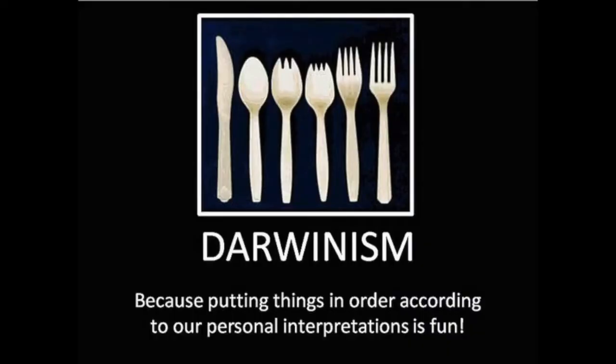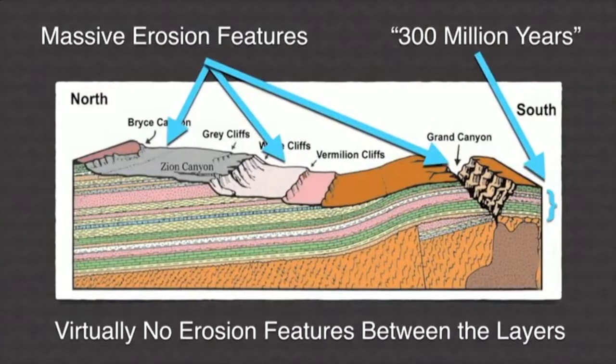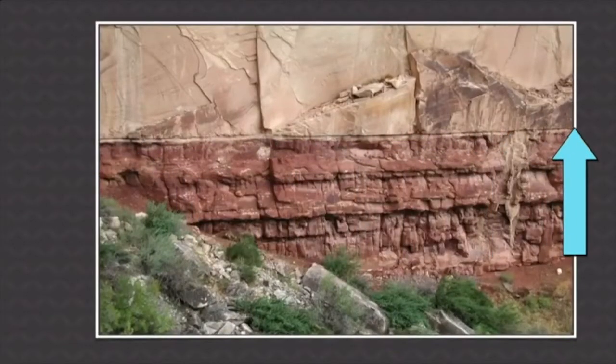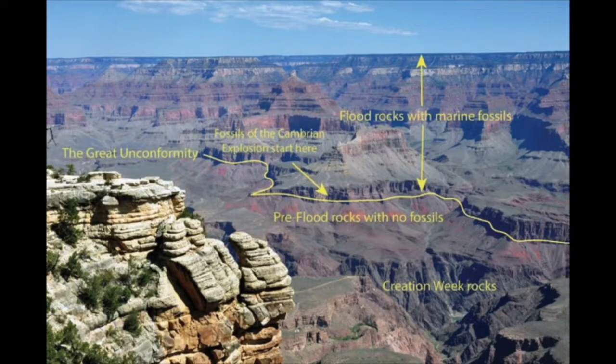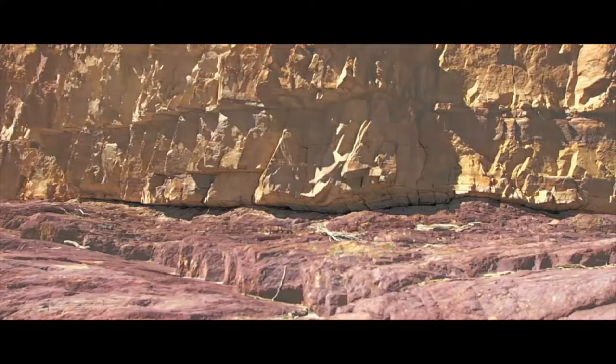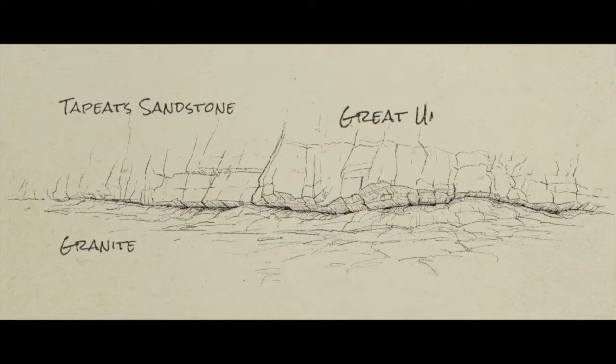Just lining things up on a table and telling a story is probably fun, especially for kids, but that's not science. The Grand Canyon is a great example for anybody to look at because it was fractured open, perhaps by an earthquake, and we can now see the layers easily. There is virtually no erosion features between the layers when they are inspected. Also, you will notice layers have eroded flat. Flat is not how ecosystems exist. We find no fossils of death in pre-flood rock layers because no catastrophic event took place to preserve them. It's only when we get to the great unconformity that life is visible in the fossil record.